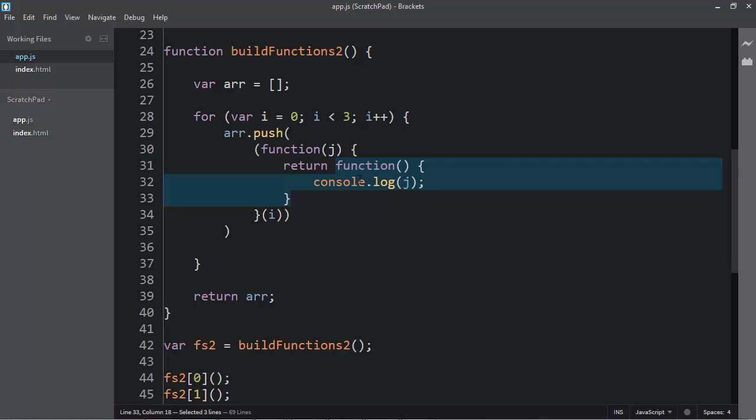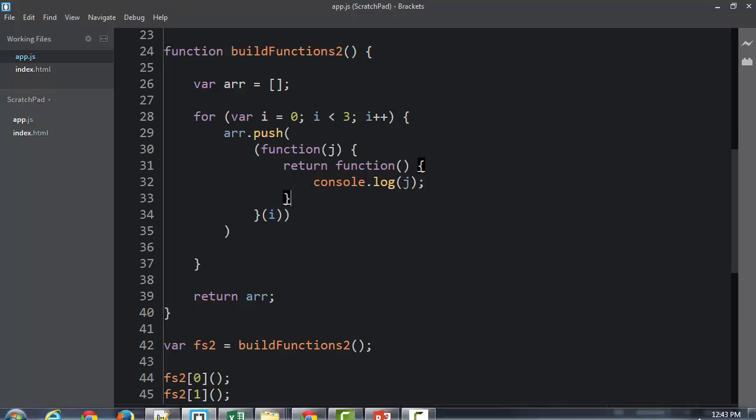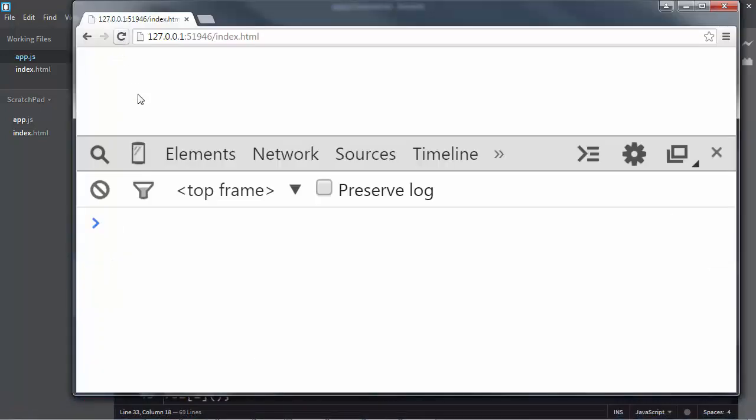Then when this gets executed, and it looks for j, it doesn't need to go all the way out up into this for loop. It'll just go out to this execution context. And j will store the value at that moment it was executed in the loop. So I should see what I originally thought I was going to see.